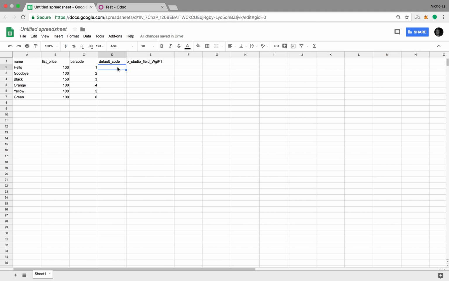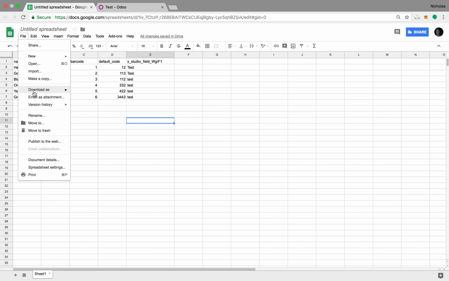Default code is the internal reference, some random combinations, and our test field: test, test, test, test, test, test. Perfect. Okay, so this all looks good.